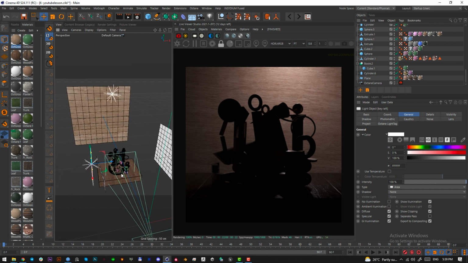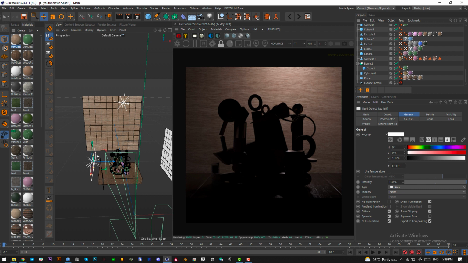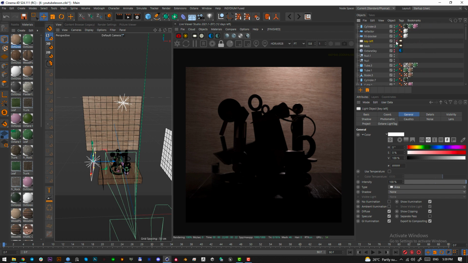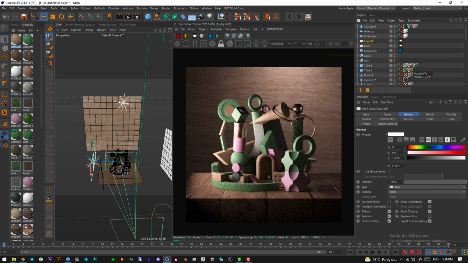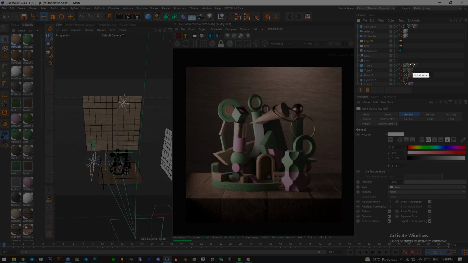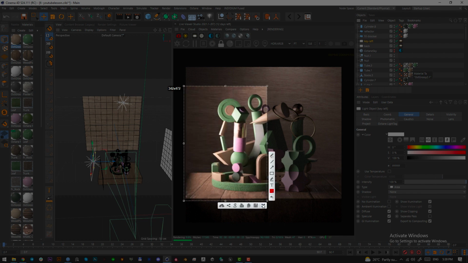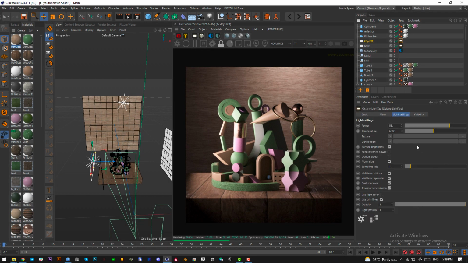So what happens here with this light is that this light casts light onto the composition here, and let's turn it on so I can show you what happens. So this is what happens. And our scene is now lit from this angle. Let's see the intensity of this light. It's 55. The power is 55.